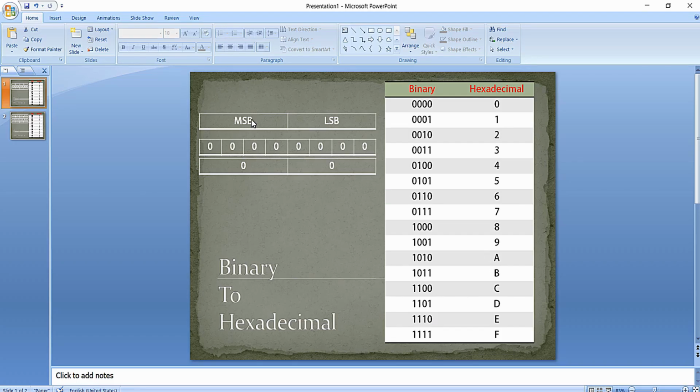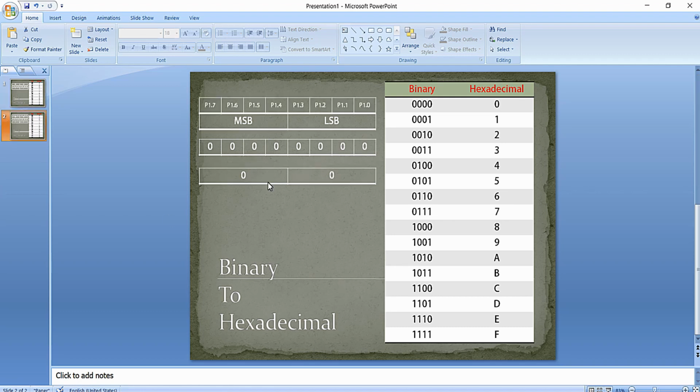So now assume that this is the port 1 of our microcontroller. These 4 bits are LSBs and these 4 bits are MSBs, and initially they are having the value 00. And this is the table for converting data from binary to hexadecimal, which we are going to use for converting this register value into hexadecimal for loading the data to the register. So you can see in the register the bit order goes like this always.